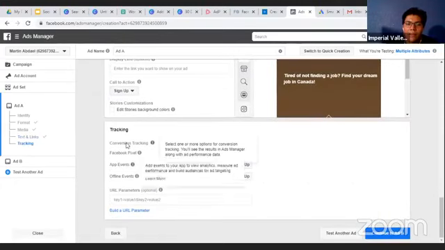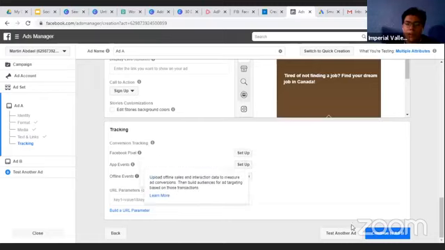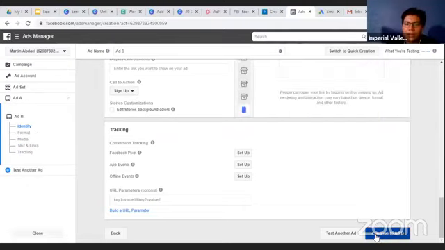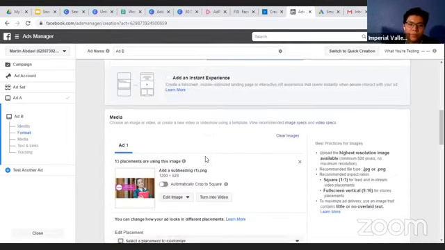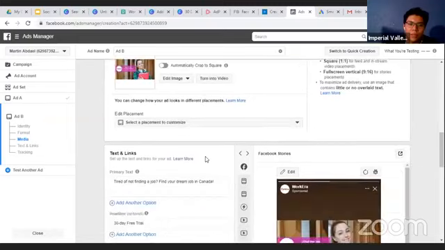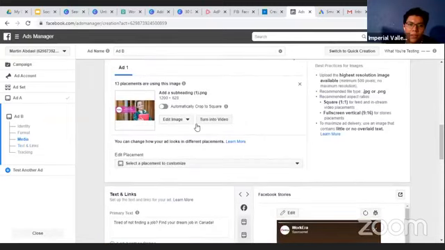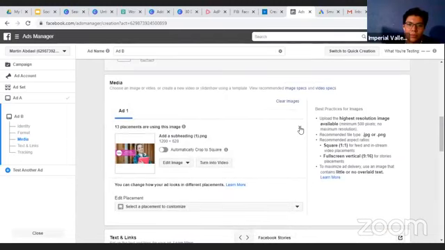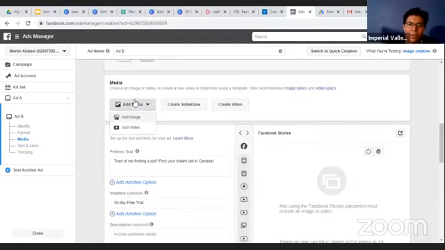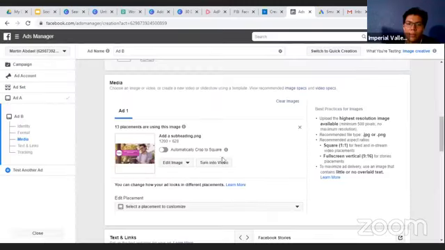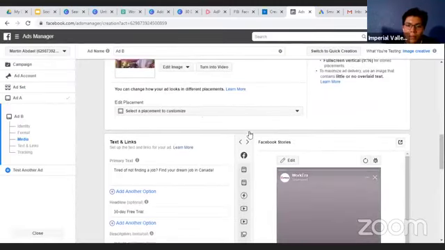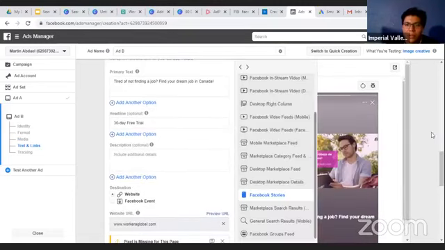So all this different stuff is for different tracking. This is like for options that you can put on your website. Okay. So this is ad A. Ad B is the same thing, just a different image. Okay. Ad B, you would change the image. You'd add the other image. Let's say the other one, I want this one. Because I'm also going to put the people in Spanish. Okay. And it's the exact same thing. It's just a different image. Okay.